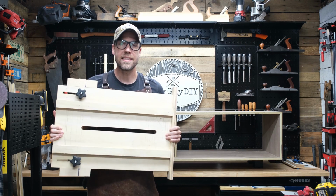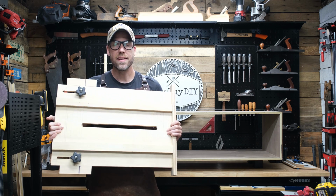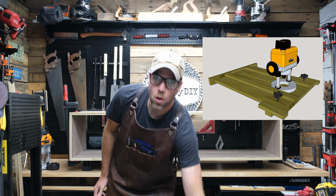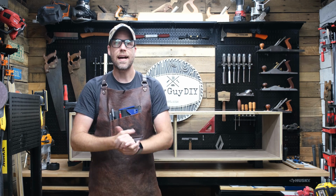All right guys, a pretty easy build here. You should be able to make it with scrap wood and whatever pieces you have sitting around. So not terribly difficult. As long as you have a router, you should be able to cut these stop dados here. If you have any questions, or you want to see the full plans, you can head on over to my website. That's lazyguydiy.com. Just look for the stop dado jig.